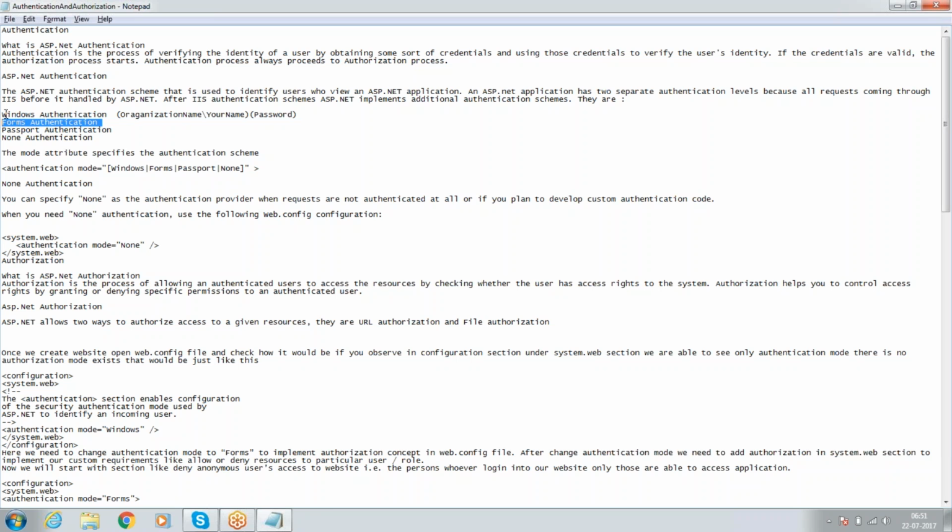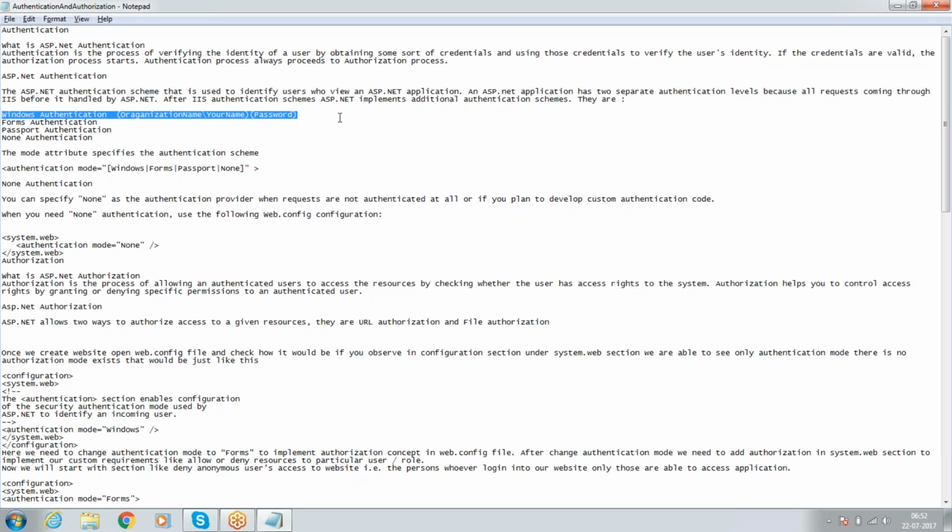Windows authentication can be used for an application used at organization level. The main intention of Windows authentication is that we can't access the information from outside of our company environment.